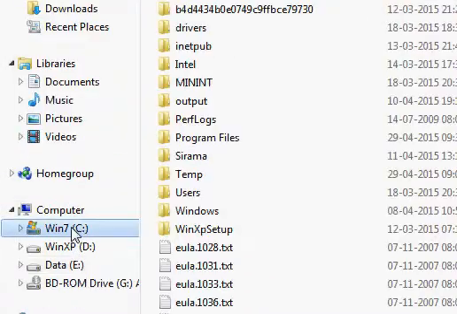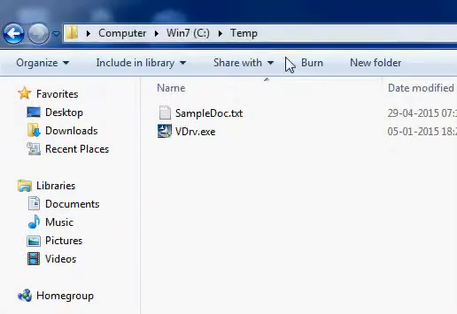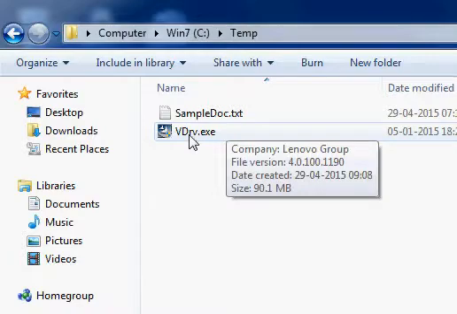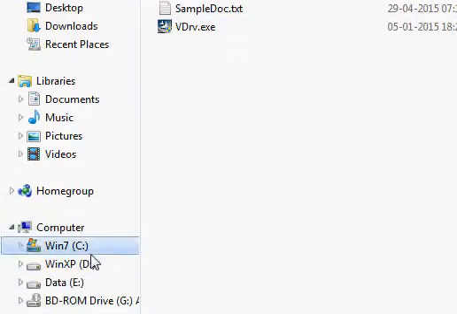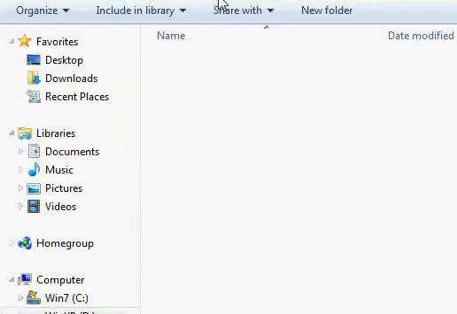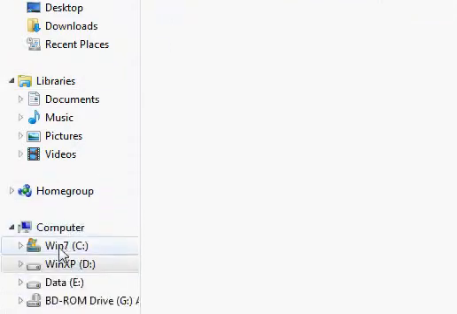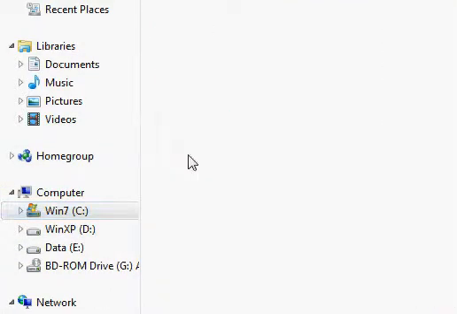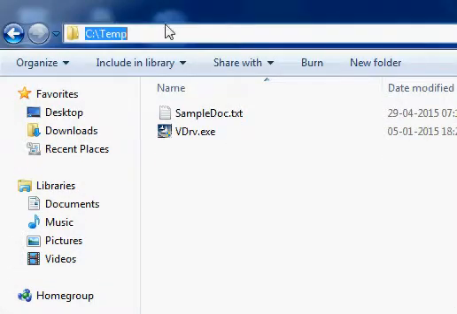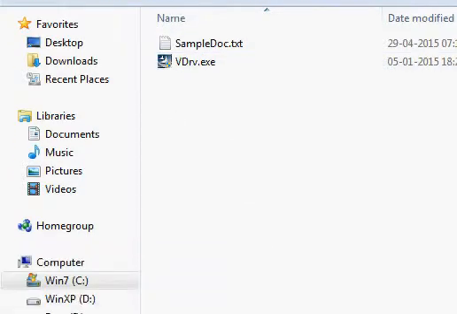Okay, here we will take the same. I'll try to copy this vdrv.exe from C temp to D drive tmp. This is empty now. So once again I am copying the path. We are going to make a copy of vdrv.